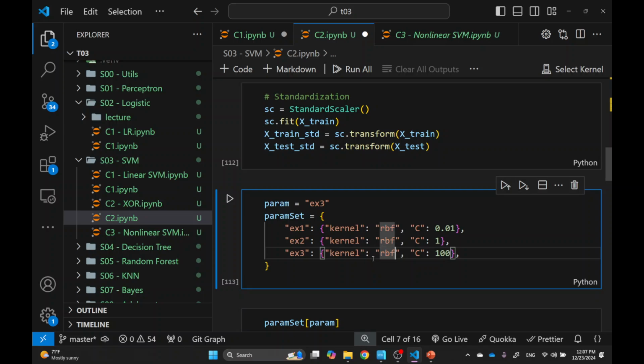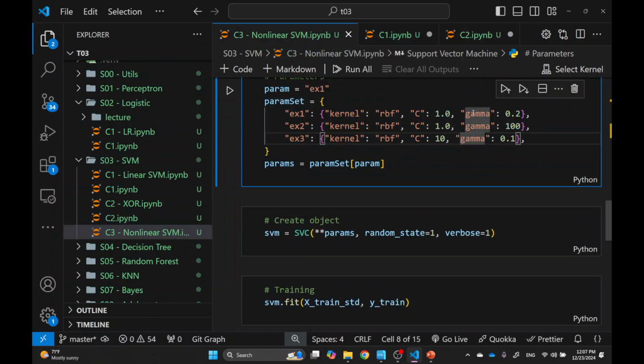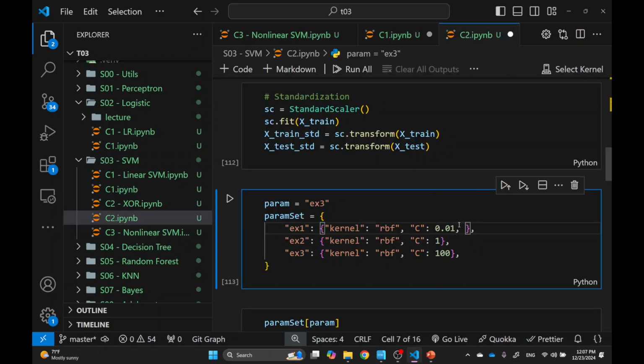But then if I want to set gamma, I have to write gamma. I think it's called gamma, if I'm not mistaken. Yeah, it's called gamma. So I just need to say gamma equal to whatever value you want, 0.1 or whatever.